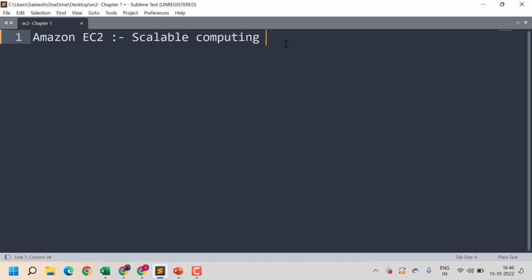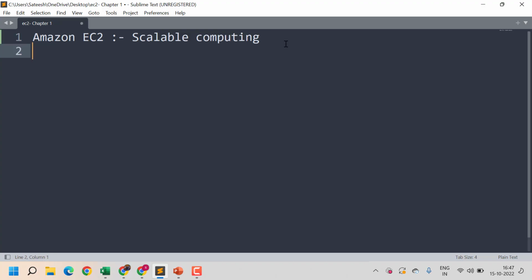So with the help of the EC2 service, we can provide virtual machines to do the computing, and the virtual machines are elastic. That means we can increase the size or decrease the size. With EC2 instances, you don't need to invest in hardware upfront. No need to purchase any physical server, or pay anything upfront. So the capital investment is absolutely zero.